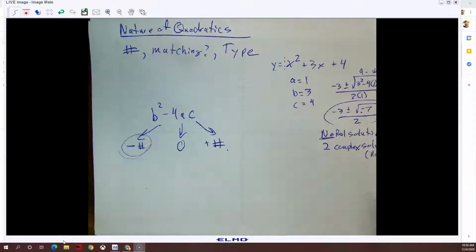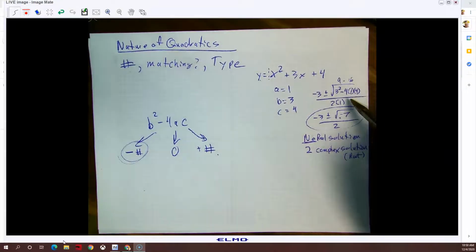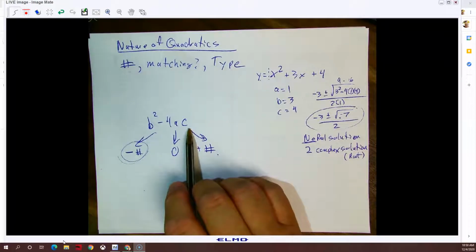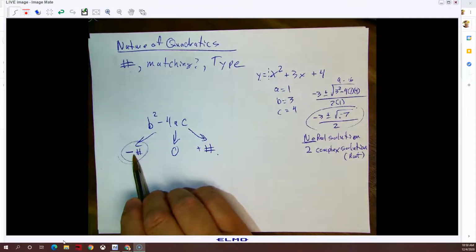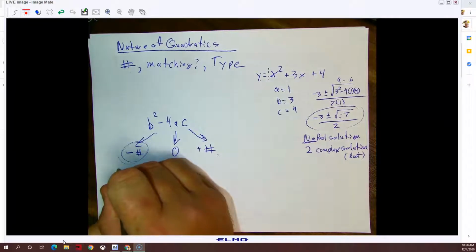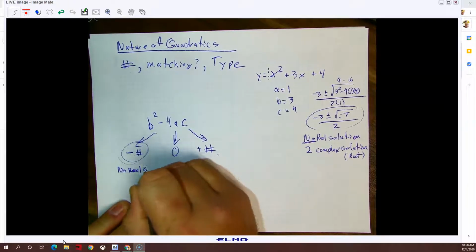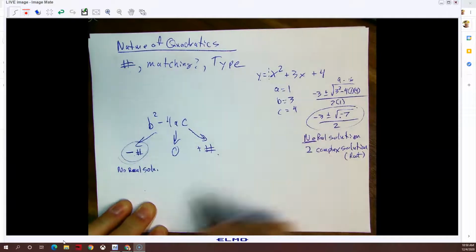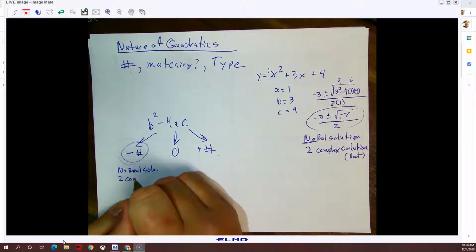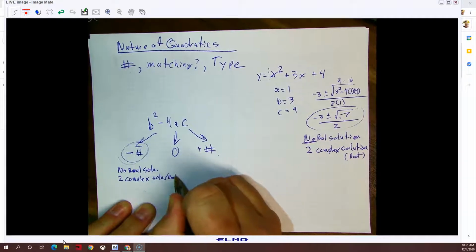Okay, so let's finish up our discussion of quadratics, in particular, our discussion of the discriminant using the quadratic formula. So we have the quadratic formula here, and we know that the discriminant is b squared minus 4ac. And that gives us either a negative number for the discriminant, a 0 for the discriminant, or a positive number. And a negative number in the discriminant means no solutions if we were back in Algebra 1. But in our case, we're in Algebra 2, so we say it's no real solutions. However, I have two complex or imaginary solutions, also known as roots.